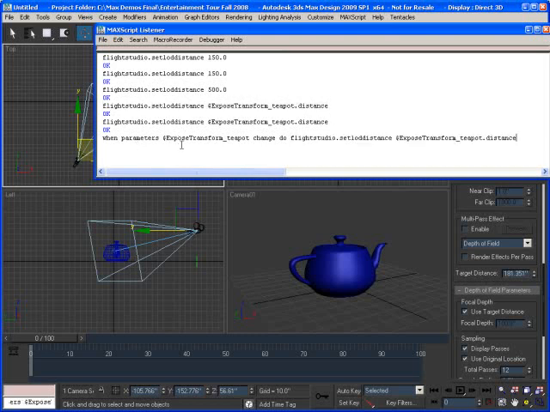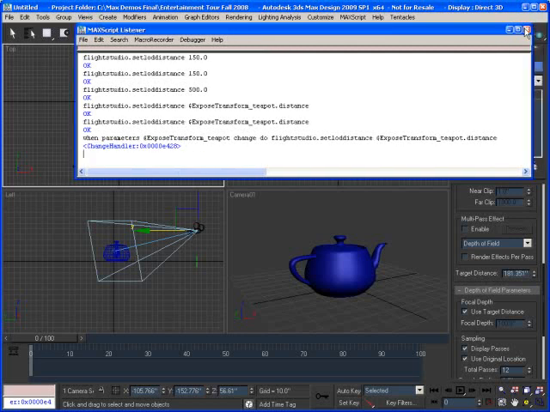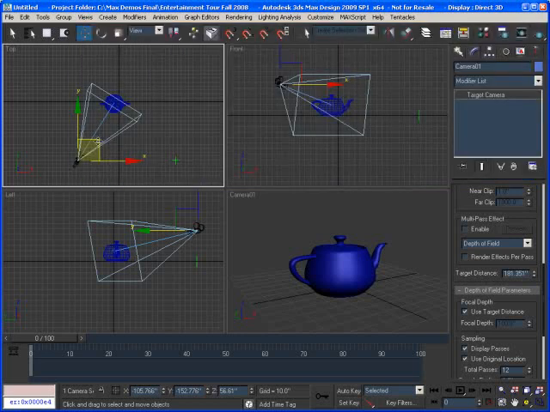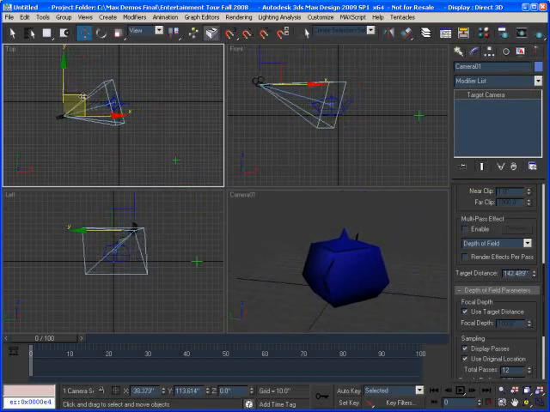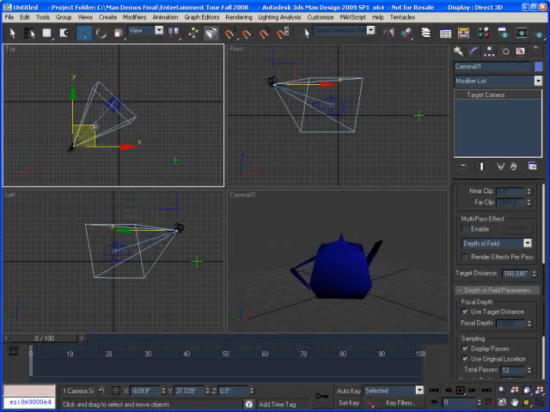So what's happening now is that as soon as the distance is changing, it's going to set the teapot distance as the flight studio distance, and it's going to do that until the scene is closed. So I'm just going to press enter. You see that it created an event handler. I'm going to close that down, and now if I move the camera, if I'm very close to it, it's high res. I move further away from it, and then we're going to get to the proxy like so.